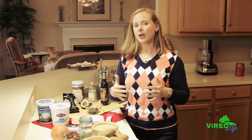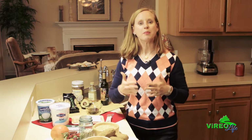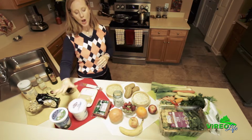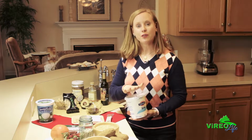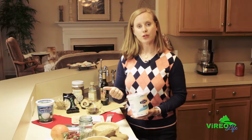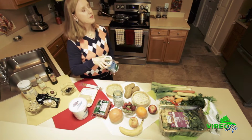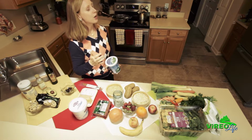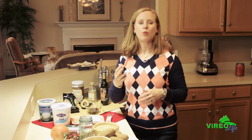And some foods are a combination, such as rice and beans. Rice and beans are a complete protein, but they also serve as a good carbohydrate source for your meal. Yogurt or dairy products is another one that's a combination. If you're having a full-fat yogurt or full-fat dairy product, that's going to serve as a fat serving as well as a protein serving for your meal. If you're having fat-free dairy, then you're looking at a protein serving as well as some carbohydrate. It's about 1/3 carbohydrate, 2/3 protein serving for that meal.